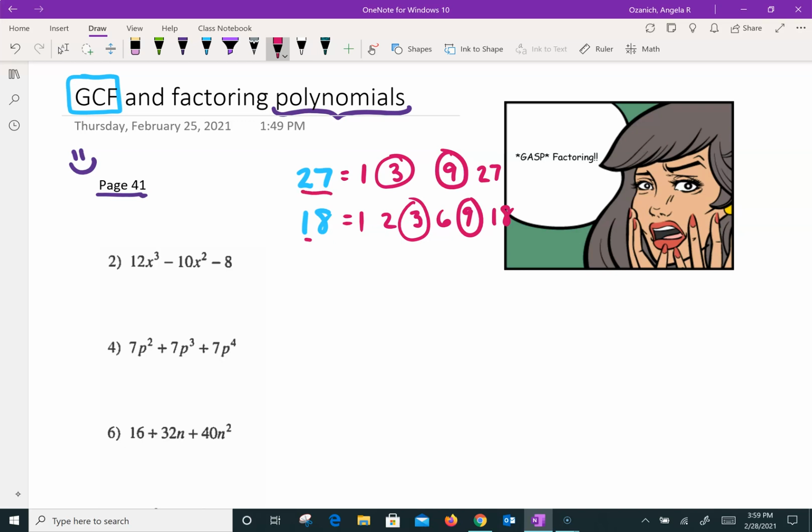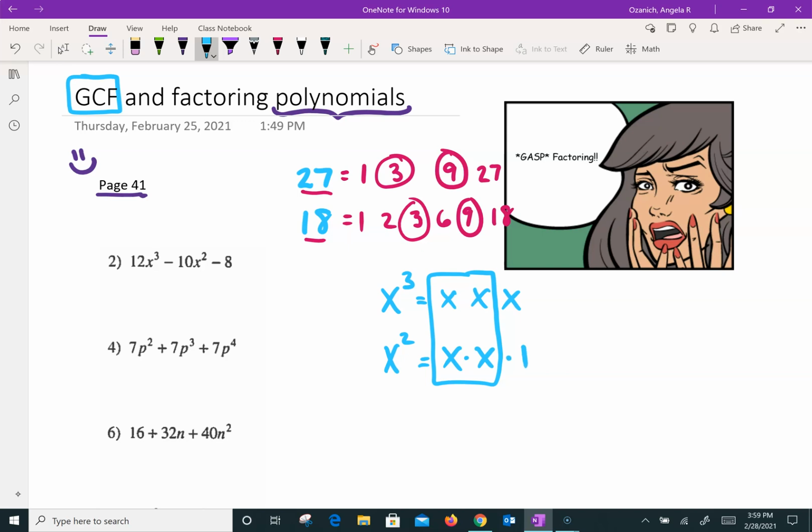As we think about greatest common factors, we're going to be not only pulling factors out of integers like you see here, but we're also going to be looking at, for example, the greatest common factor between, let's say, x cubed and x squared. Well, x cubed has x times x times x. x squared has x times x. So the biggest common factor that can be pulled out of both is x squared, because they both contain x squared times 1, or in this case, x squared times x for the cubed term. So that's the greatest common factor for those variables.